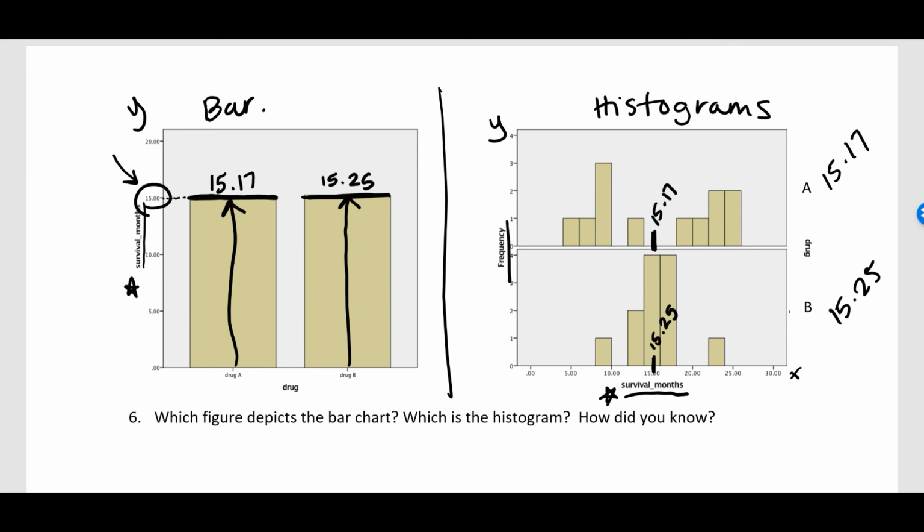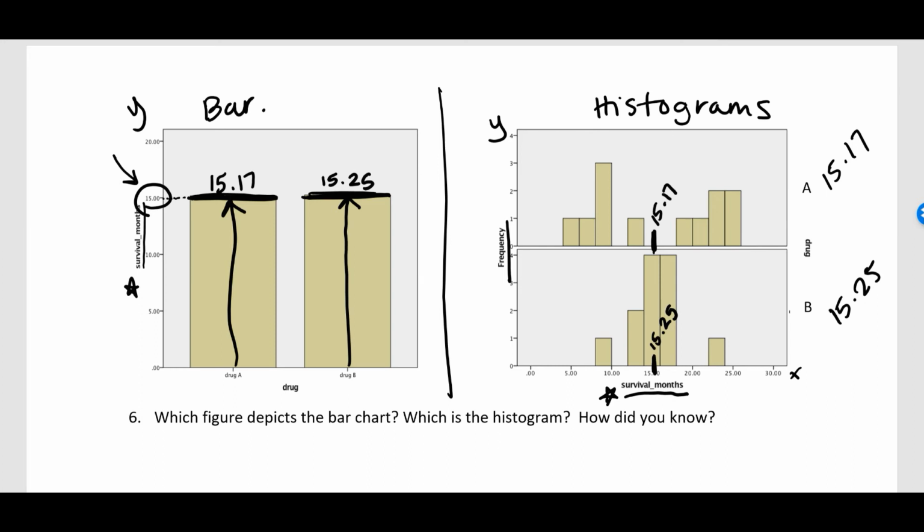So here on the histogram, if we want to mark where the means are, we're going to mark them up and down. Whereas for the bar chart here, we're marking them side to side. Okay, I know that one is pretty tricky for people. A lot of people get confused and they think, oh, the mean is up here, at the highest part. No, that would be the mode. That's the value that has the most. But it doesn't make sense to look at the mean because this is not months over here. This is just how many people.